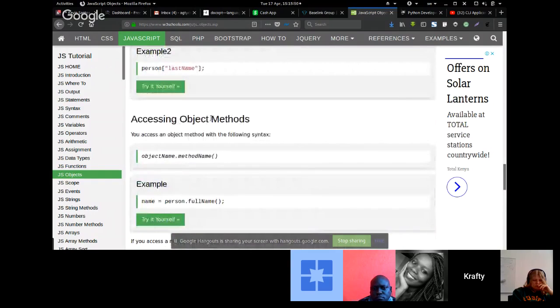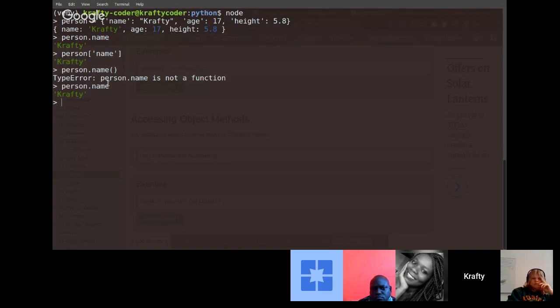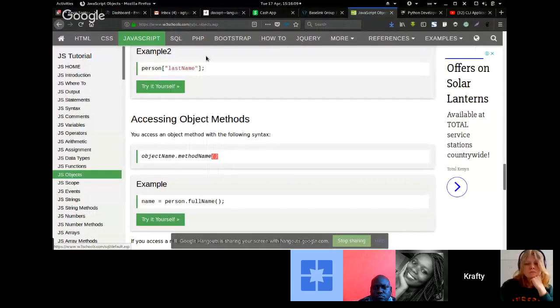So on object methods, if we had methods, we would put the parentheses. But you can see the error we got is that person.name is not a function, since it has not been described as a function, it's a property.